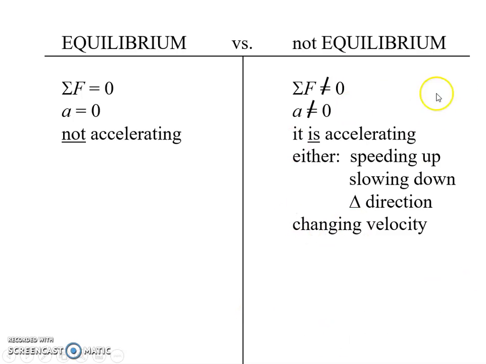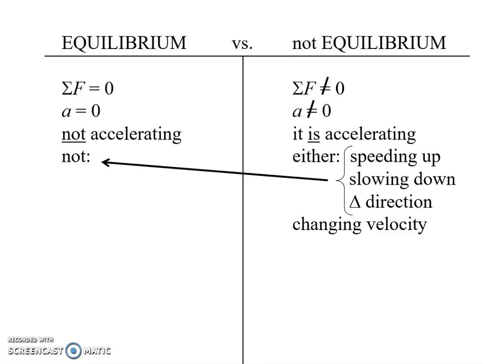And so really anything on the right-hand side here is a statement of not equilibrium. They all sort of go together. If the net force is not zero, that means the acceleration is not zero, that means it is accelerating, that means something is changing about its velocity. It's either speeding up, slowing down, or changing direction. So what does it mean if it's in equilibrium on the left-hand side? That means it's just not doing any of those things. You don't have to write it again if you don't want to, you can just do what I've done here. It's not speeding up, it's not slowing down, it's not changing direction.